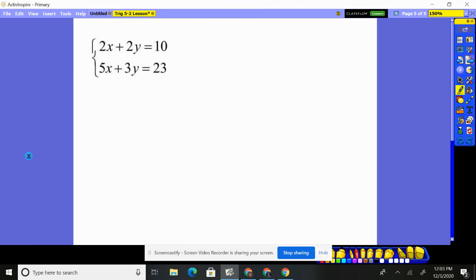What about this? Well, let's see. I need to either get rid of my x's or get rid of my y's. Because adding them right now doesn't do you any good. It's 7x plus 5y equals 33. Doesn't do you anything. So, you have to decide. Do I want to get rid of my x's or I want to get rid of my y's? It doesn't matter. I'm going to, let's just get rid of our y's. So, I need, what, 2y and 3y. What could they both become? They could both become 6y's.